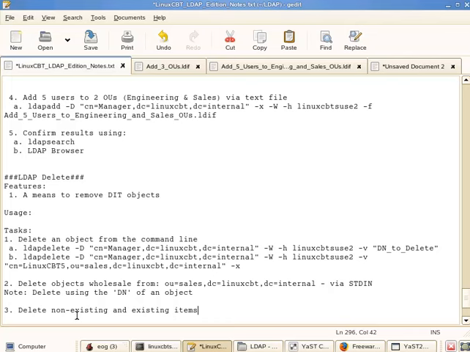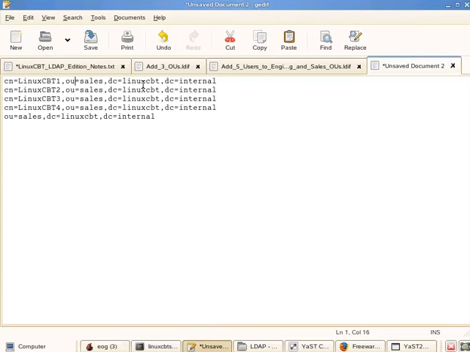So let's record some observations. Default behavior of LDAP command-line tools is to abort at the step that fails, which means since the first step failed, which was to delete a non-existing object, none of the remaining steps were performed.